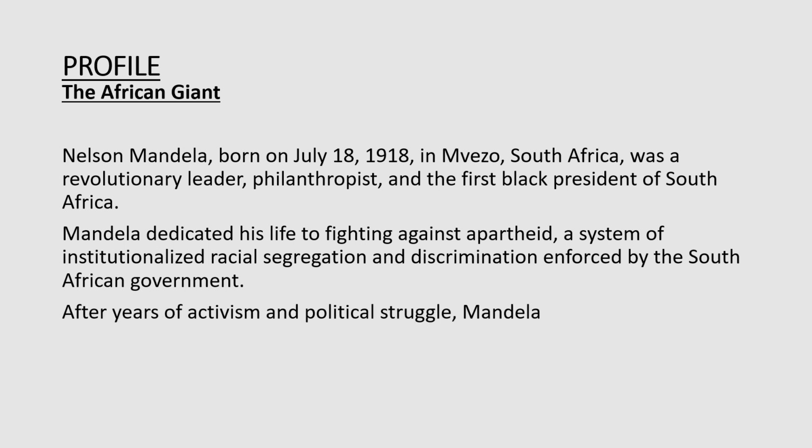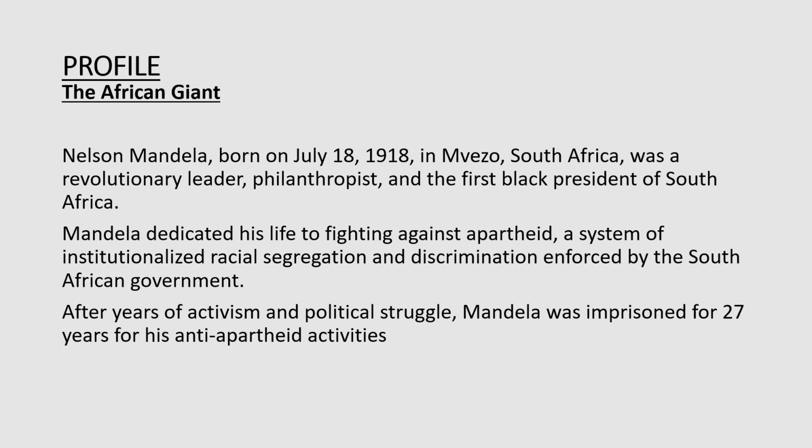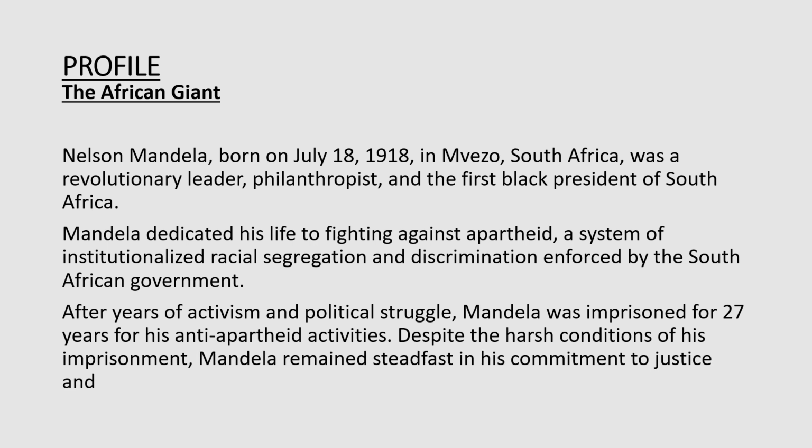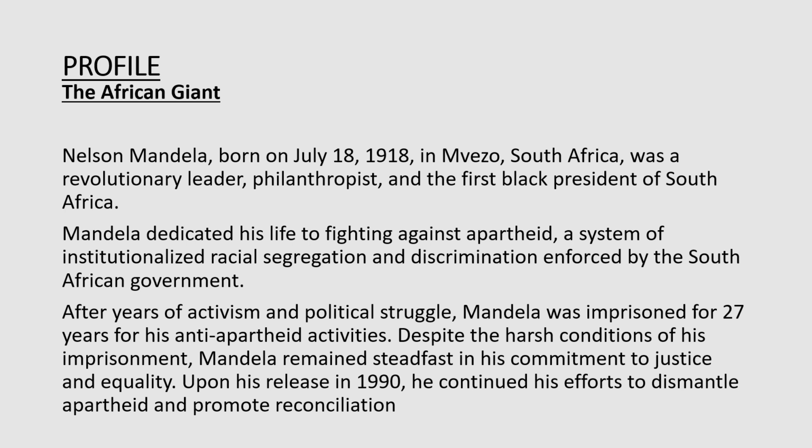After years of activism and political struggle, Mandela was imprisoned for 27 years for his anti-apartheid activities. Despite the harsh conditions of his imprisonment, Mandela remained steadfast in his commitment to justice and equality. Upon his release in 1990, he continued his effort to dismantle apartheid and promote reconciliation and democracy in South Africa. So, in the next paragraph, I talked about the challenges and how he overcame them. Of course, he was imprisoned, but he still continued pushing against apartheid. So that's how you do it. You talk about challenges. You talk about how those challenges were overcome, if they were.